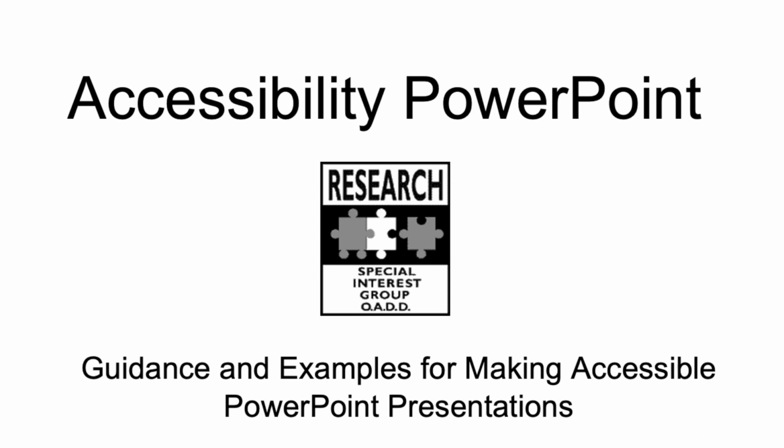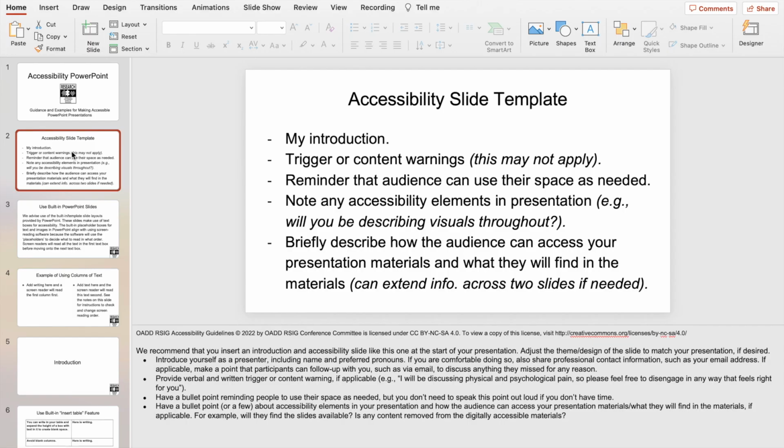This tutorial is meant to provide extra guidance and examples for our presenters in terms of creating an accessible PowerPoint, and also to serve as a pairing with the accessibility guideline documents that we provide to our presenters. This can also serve as a standalone tutorial for helping people to make accessible PowerPoint presentations and also encouraging accessibility at other conferences.